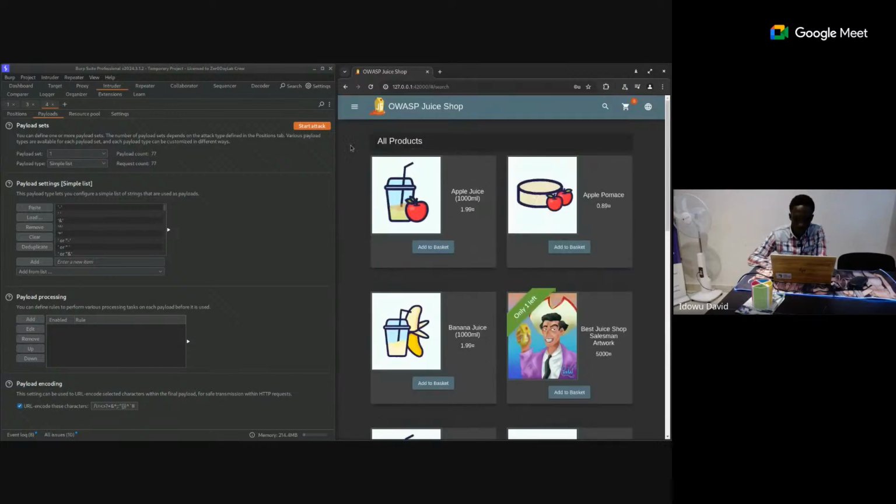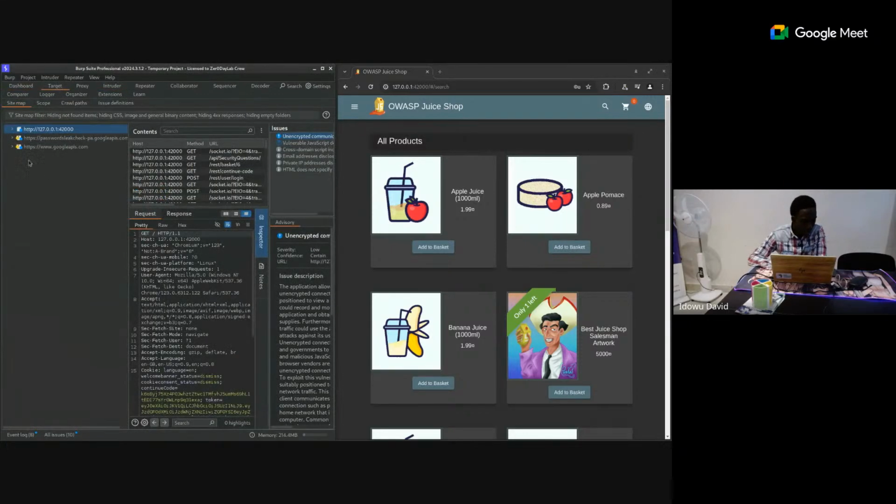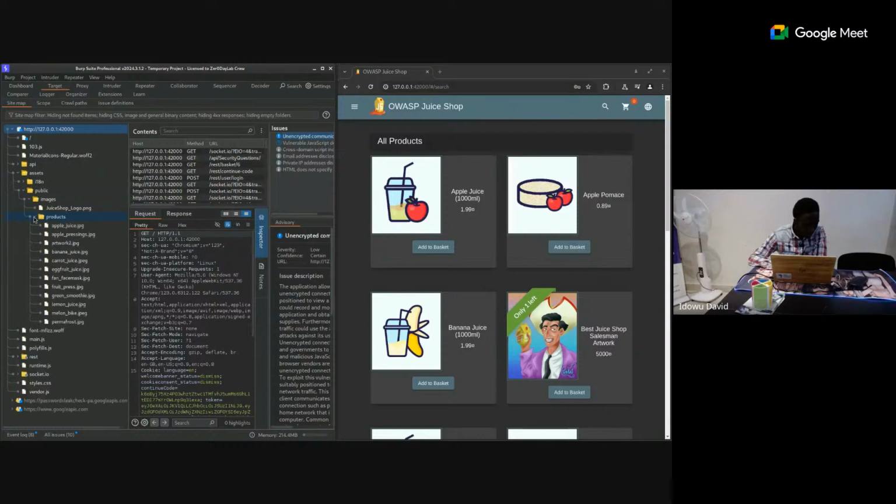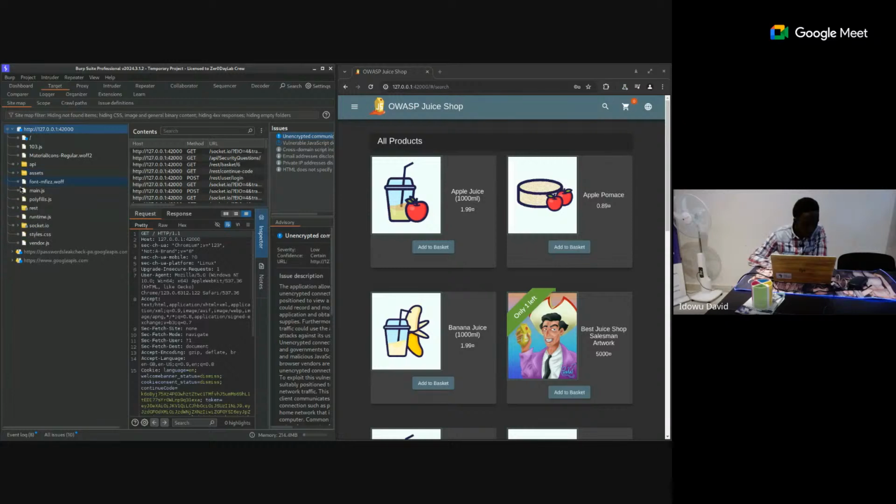Now, having looked at this, we also want to come to Burp Suite. We want to take a look at our application generally and look at the content of the application. So we have an API that runs, we have assets, we have public assets, we see that the images are there. Also, if you check the REST APIs, there is an admin that contains the admin contents.